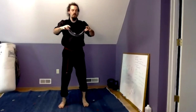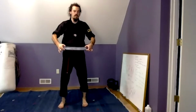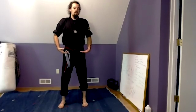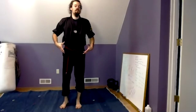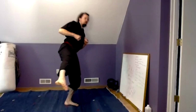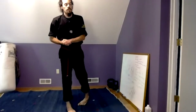And I'll stand up correctly like I should so that I don't hurt myself. When I'm leaning over and my hips are collapsed, I have this shape. When I fire my muscles and try to pull the ground apart with my feet, all of a sudden that rubber band gets nice and tight again. That's going to lift my hips out of my hip sockets, which sounds bad, but it's actually a good thing. It means your legs are nice and supported. So when we kick and we fall over, we're collapsing our hip joint. And when we stand up big and tall and strong and make straight lines, we're supporting it. So we're going to play with that feeling a little bit in a meditation posture.